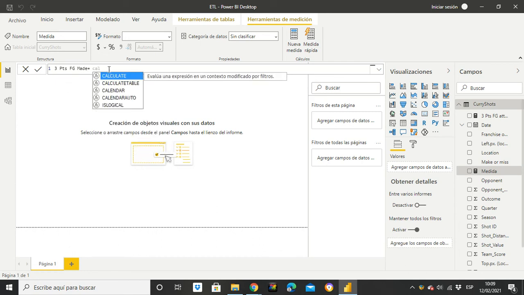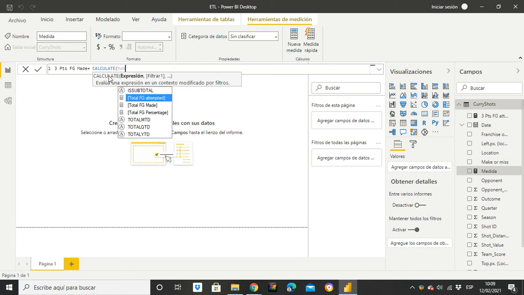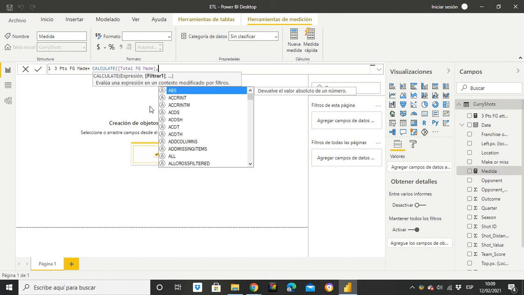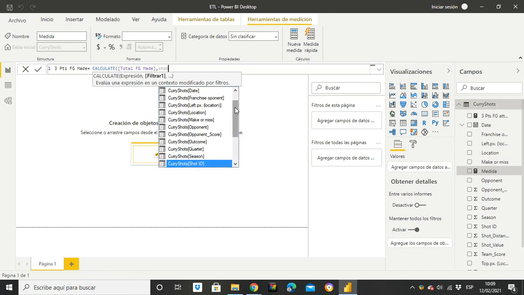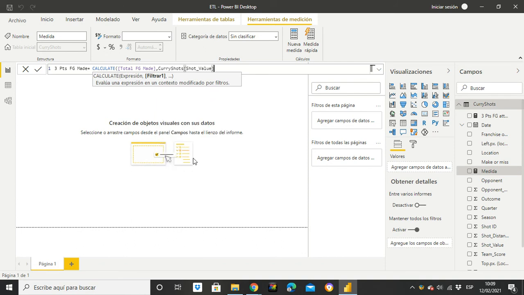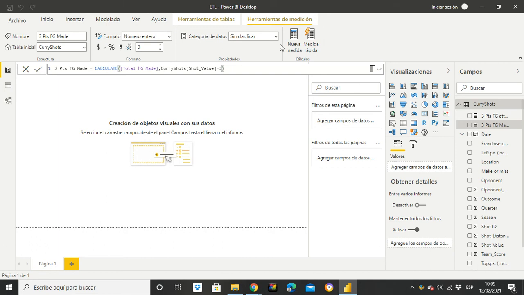We'll calculate the total field goals made and filtered by shot value 3. And now we are going to add a conversion measure as we did before. 3 points field goal percentage.